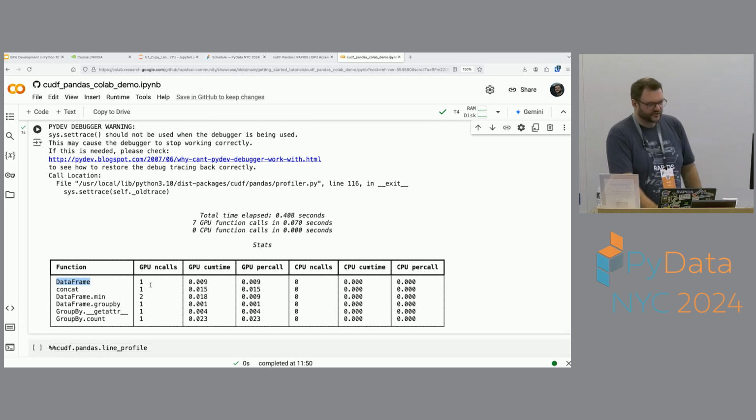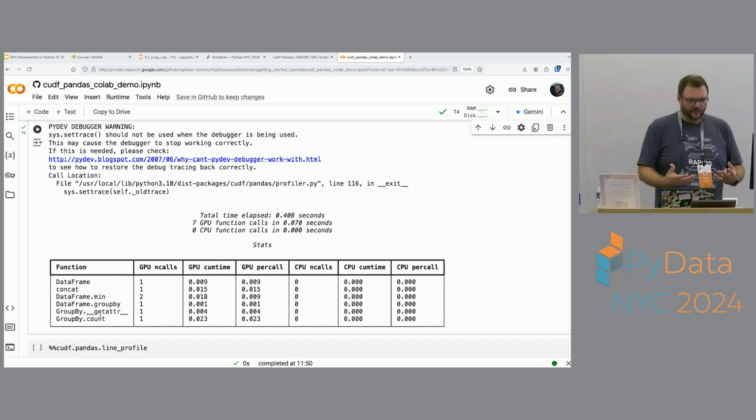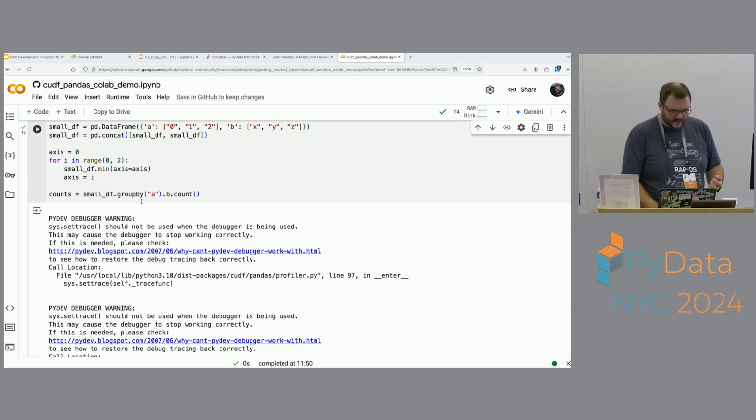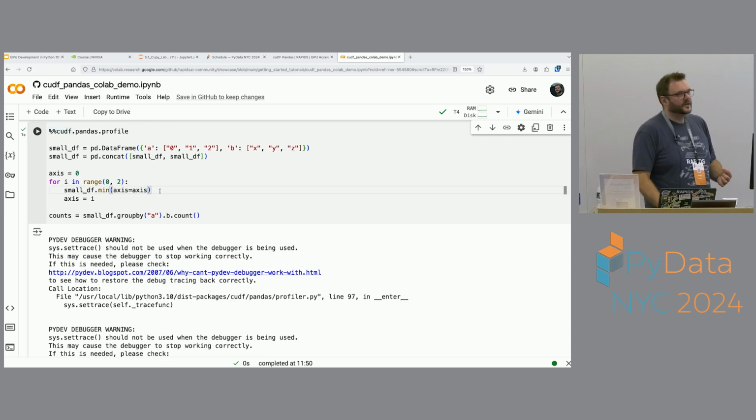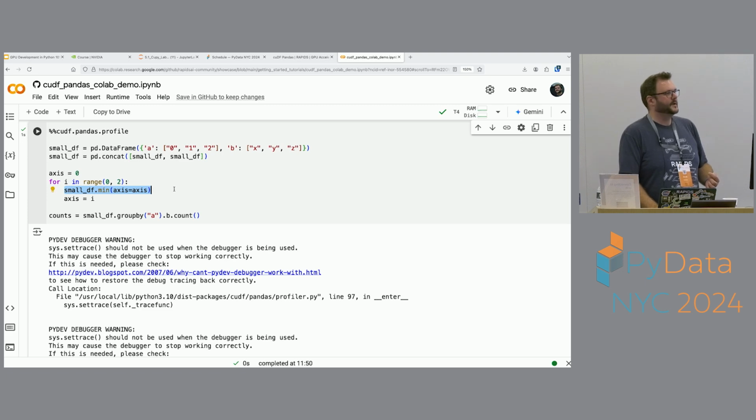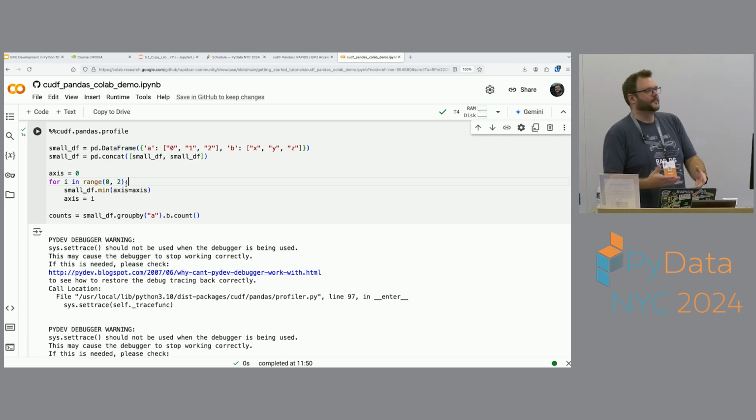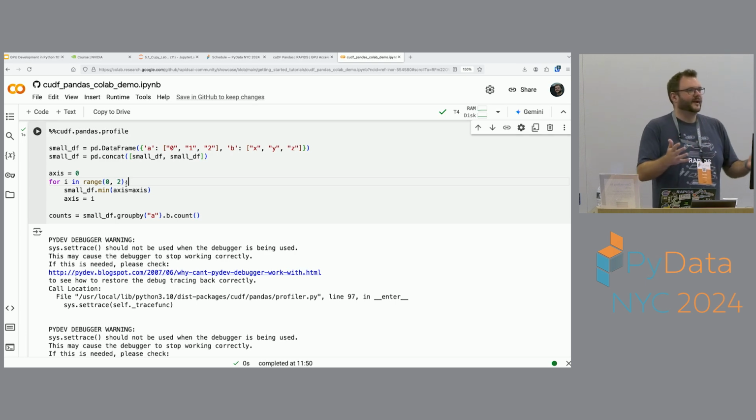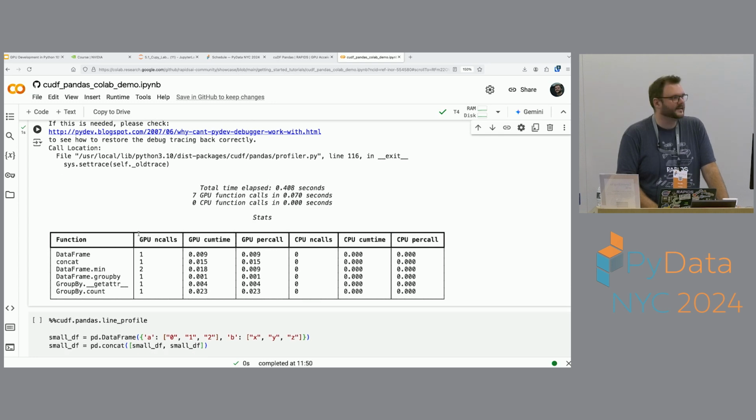So you can see, we constructed a data frame, it did it on the GPU. We called concat, it did it on the GPU. We called min twice, and it took this long each time. We called group by, we called get, and you can see each function call that we did in the pandas API. And in every example in here, the GPU call was successful and it worked, there's no fallback. In an earlier version of the plugin, the min call would fall back to CPU. It was like not implemented setting the axis equals 0. So that was an example, I think it's still hanging about in this notebook, of showing where it falls back. Now I guess that's just been implemented, so it didn't fail.